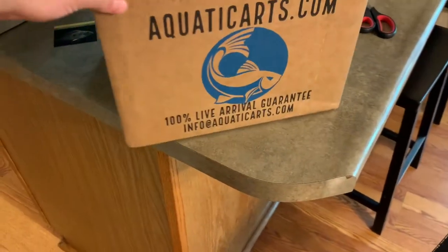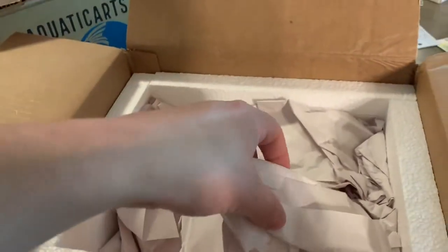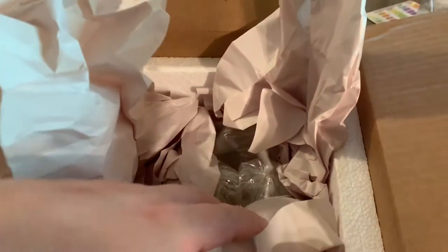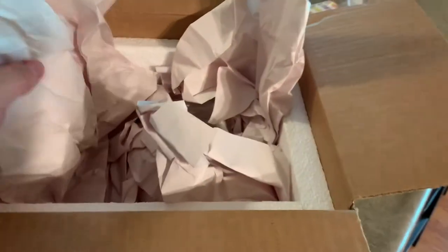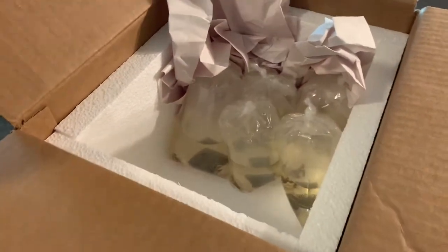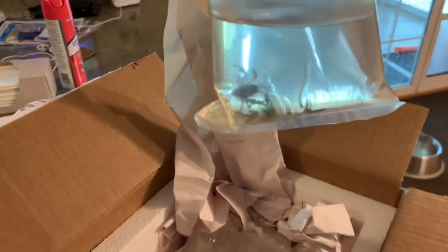I'm guessing this second box is just 5 more pom-pom crabs. Let's get it up. Yeah, Aquatic Arts, they the best. I've used them for a couple years now. I like getting their Amano shrimp. They have a lot of different options for nano tanks. They've got nano fish, bettas, crayfish, snails. I got a couple plants, I think. So they're a pretty good website to check out. You can order their stuff on Amazon, which is what I originally did. But like the packaging says, you can get them at cheaper rates on their website.